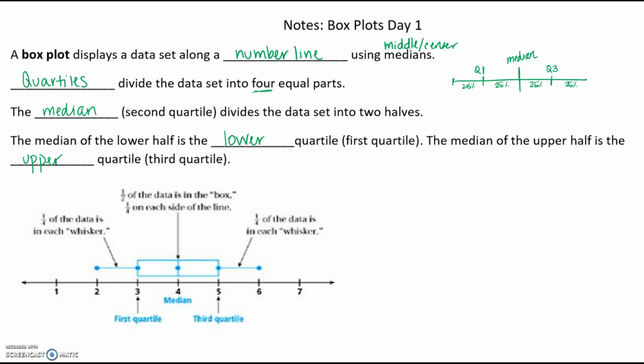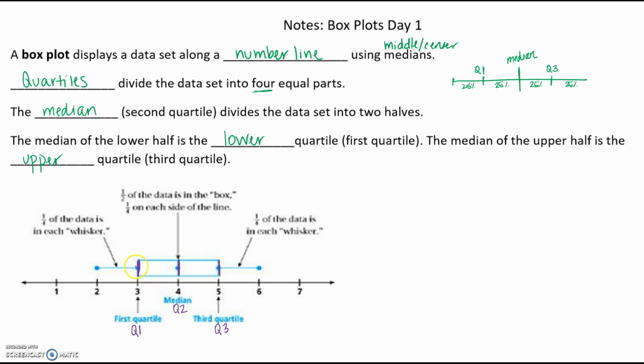So on a box plot, you have some important information. So the median here is the middle, and it's the middle of your box. So that's the middle of your data. And then, like I showed you up here, quartile 1 is the left side of your box. So this is quartile 1. And then the right side of the box is quartile 3. So technically the median is quartile 2, but we never call it that. We always call it the median.